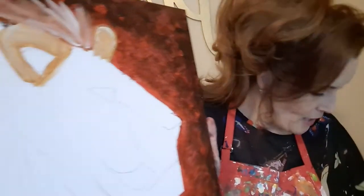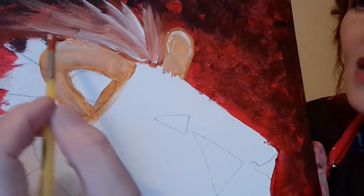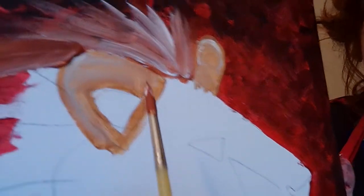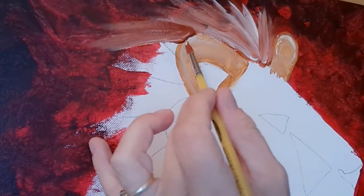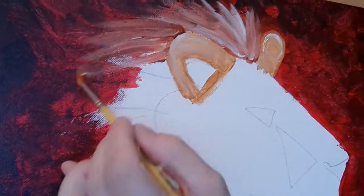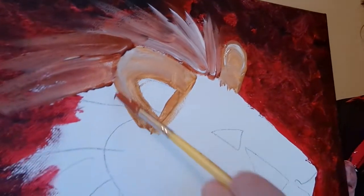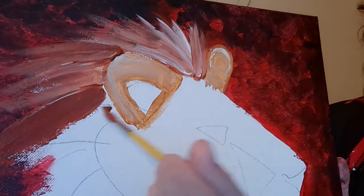Okay, now I need to do behind his ear. Where's my brown? Okay, so I touch the back of his ear, and it just goes flick, flick. Oh, the white in my paintbrush is helping you see it. Look. Whoosh. I touch the back of his ear, and I just push away from the ear. Oh, I'm all over the background. I don't even care.